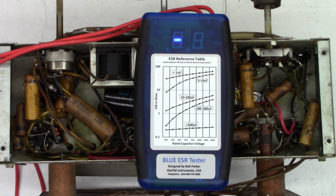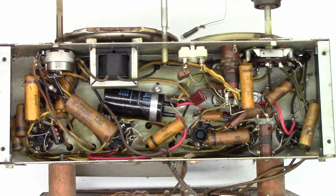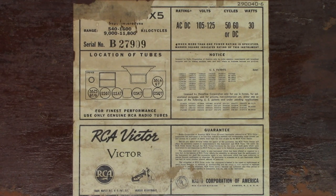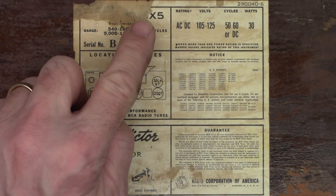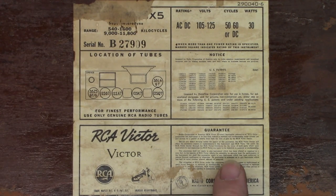I do recommend changing that one electrolytic capacitor in this unit to make it reliable over the long run, plus restringing the dial cord. And I think this thing is going to be up and running once again. I just want to show you the tag from the bottom of the unit. Unfortunately, I cannot make out the model number up here, but I do have a serial number to go by. And of course, I have the guarantee — maybe it has a lifetime guarantee.